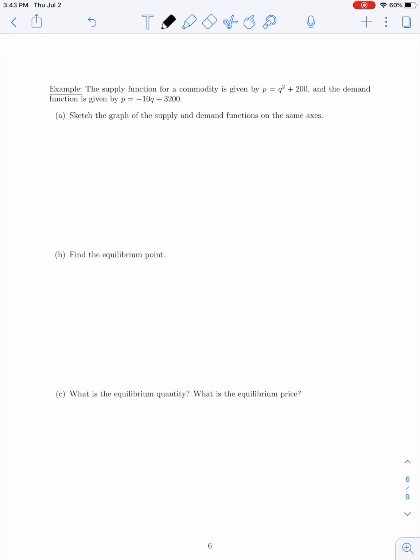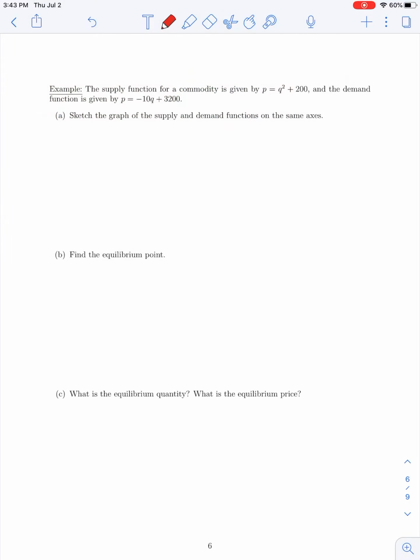Now let's look at another example where quadratic functions might come into play, say in the relation between supply, demand, and price of some commodity. In our previous section, we were assuming that the price and supply or price and demand were related by some linear function, but they may not always have a linear relationship. The relationship could be quadratic.